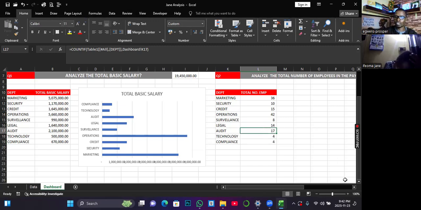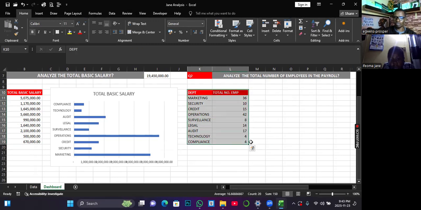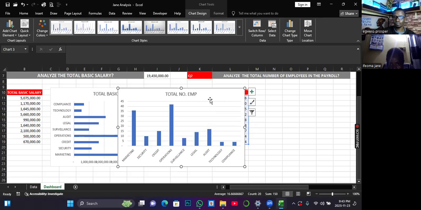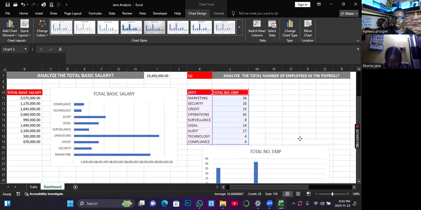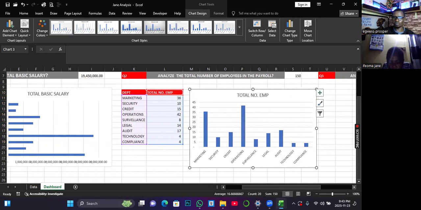All right, so now there is need for us to also visualize this so that we can easily identify the trend. Because instead of me comparing this value with this value before I could know that marketing is doing better than security, I can highlight all of them like this, like I've taught you before. Click on this quick analysis, go to charts, all right? And then since we have used this, just go to chart and then choose maybe one of these. Fine. Then arrange it well, arrange it in a way that will form a design, like I always advise you, because this is a dashboard.